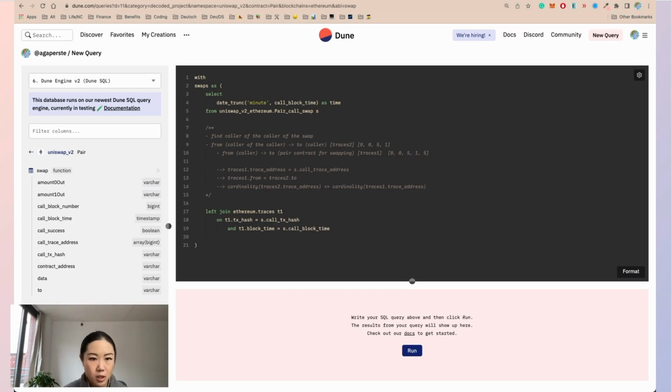So let's get the time match going, and then the trace address, right? We know that the trace address in this trace should exactly equal the call trace address in our swap call table. So basically here we are able to join the first trace, and then let's do the second trace join.